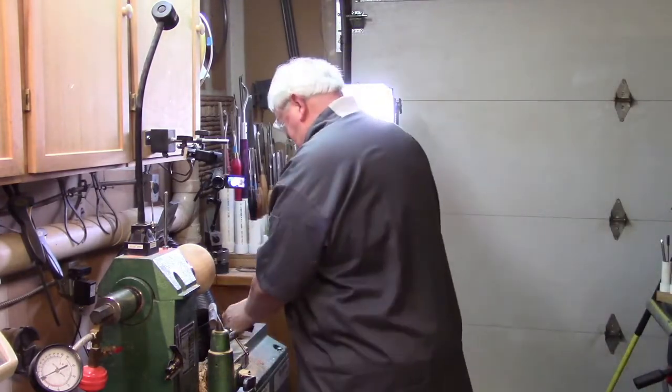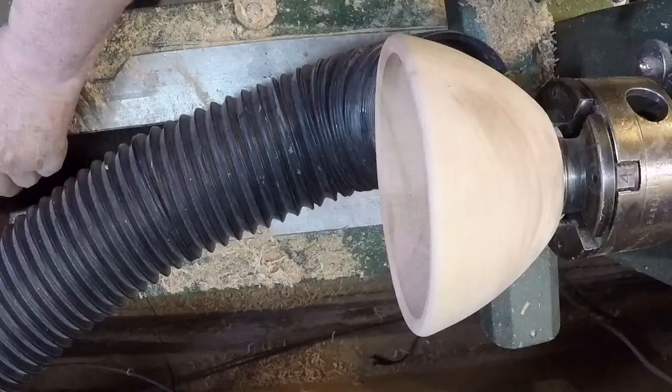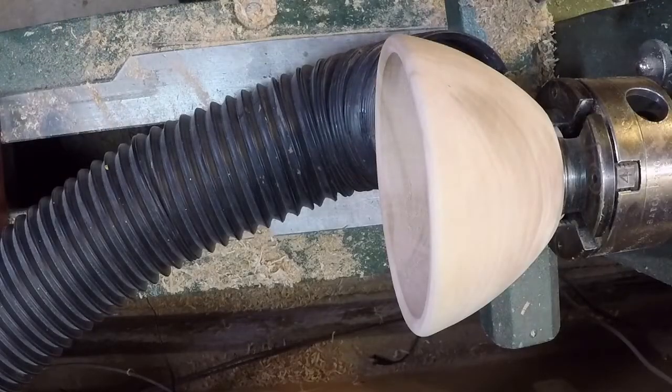Dust collection could be noisy. Sorry about that. Speeds down a little bit.